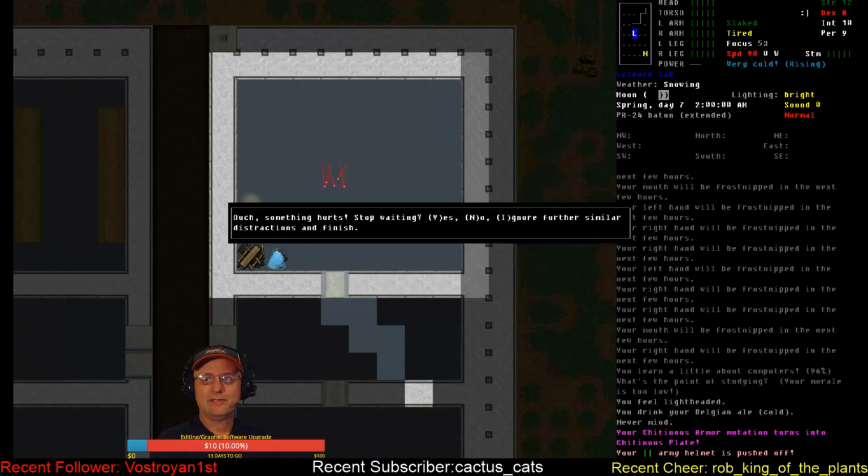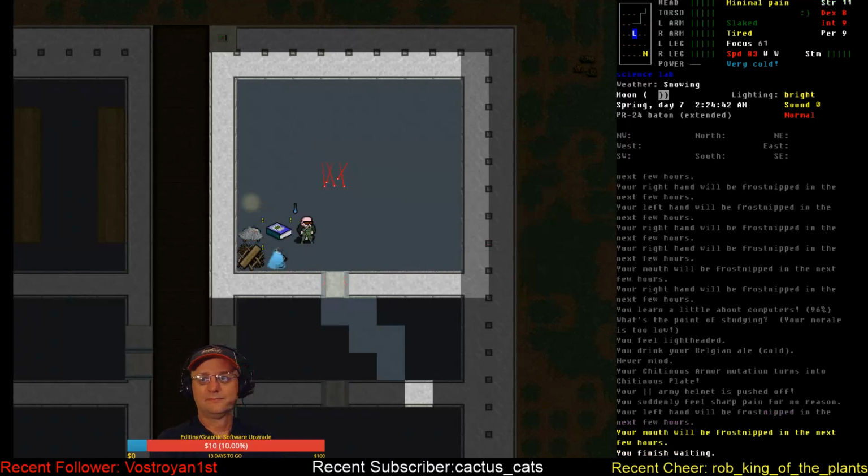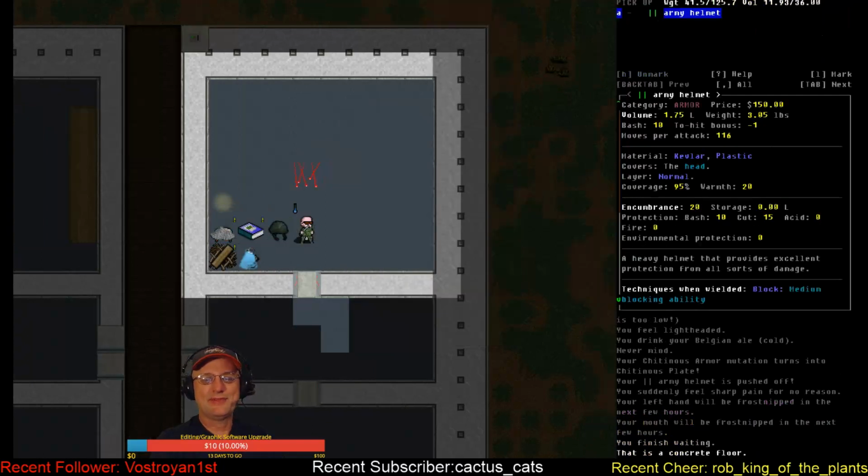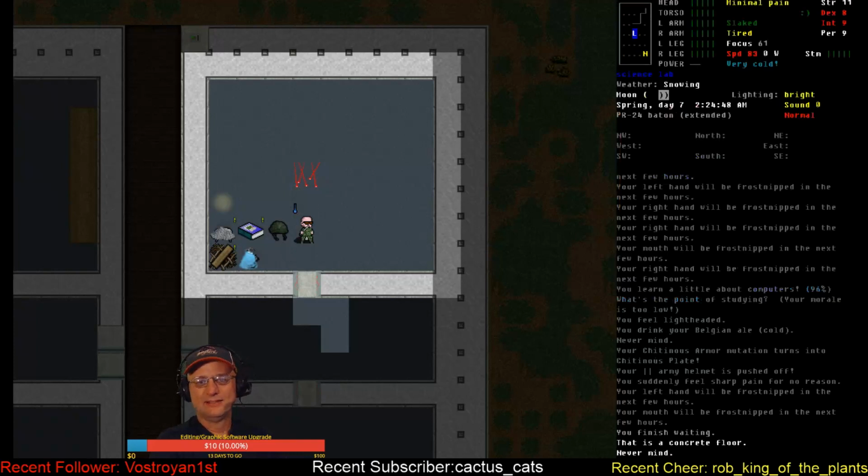Let's wait 30 minutes. Why do I keep dropping my damn hat? What is up with that? How is that happening? Your army... Oh, chitinous plate. I can't wear my hat anymore.